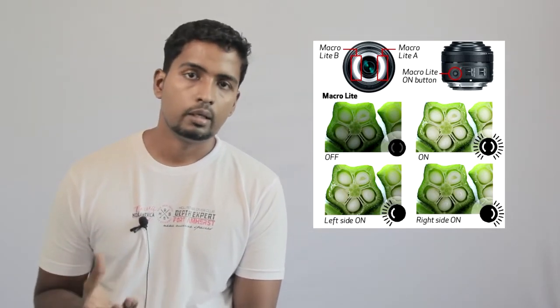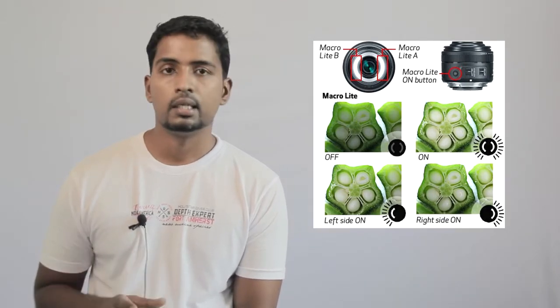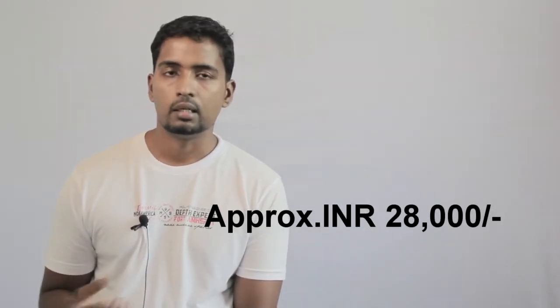There is a macro light — this is an added advantage. This lens is made for 1:1 magnification. We have a perfect lens to convert. In this specific lens, we have an F2.8 aperture opening. It is a 1:1 magnification lens. We have a very shallow depth of field and great bokeh. This lens features hybrid IS technology for image stabilization in macro photography.